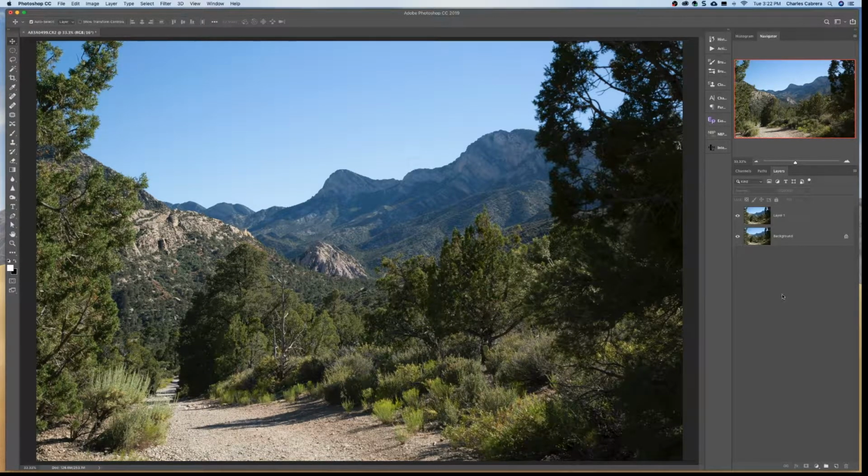So with this layers panel, there's a lot to it. But what I want to give you is examples where you can use layers and layer masks today. So there's only a couple more things that I want to mention in the layers panel.